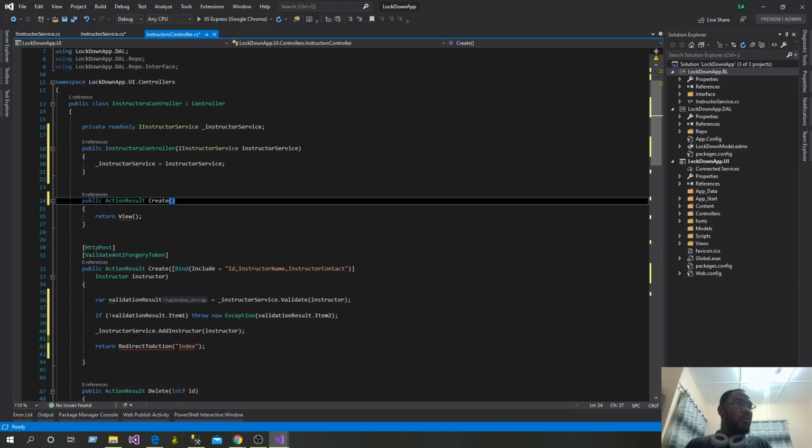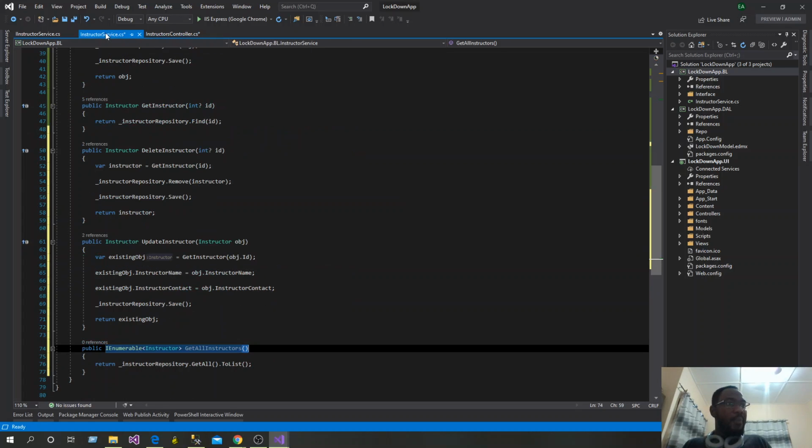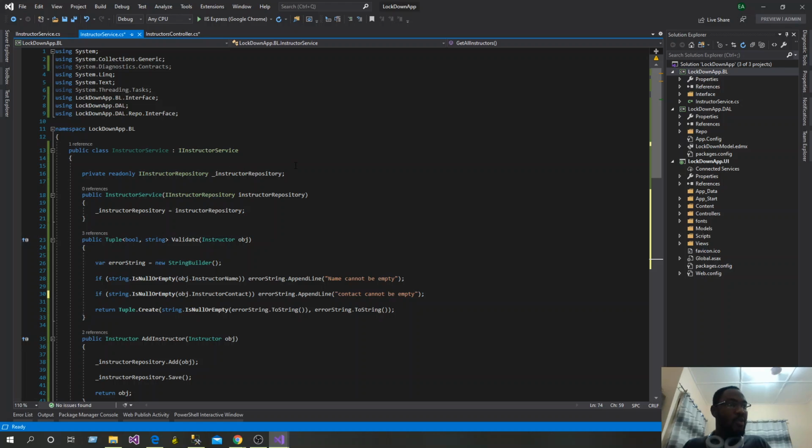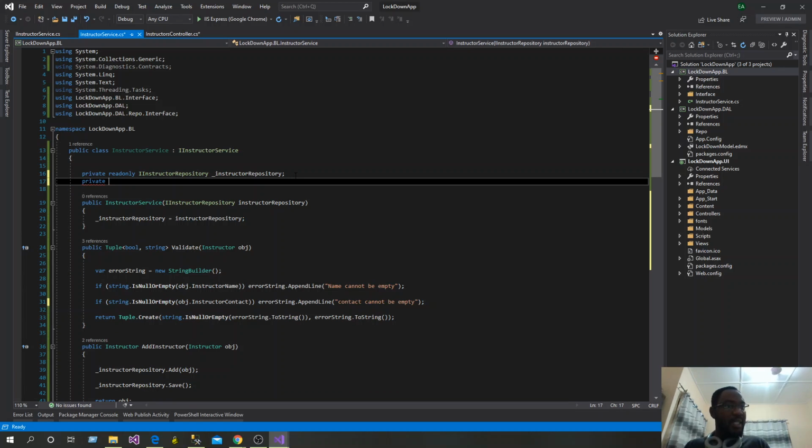Now, you're going to be injecting a lot of repositories in your controller, which shouldn't be so. So the service handles all that at this level. If I want, the business layer reads only I instructor course repository. Let's call it instructor course repository.